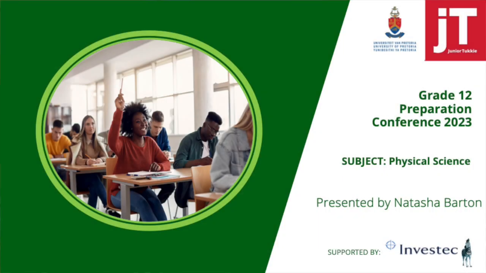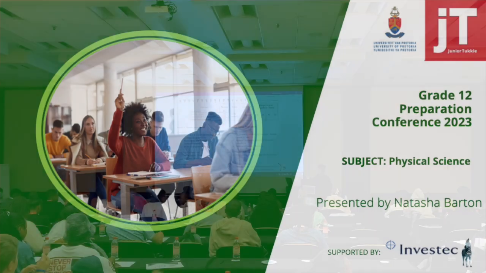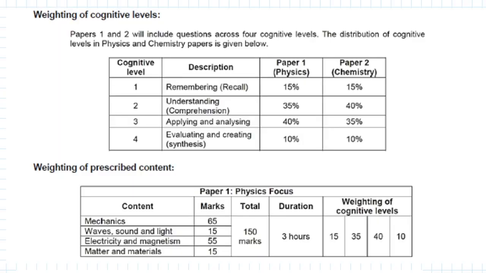Today our focus is going to be paper 2. So we're going to go back to the front cover of that summary page. And if you take a look at that, what you're going to see is the cognitive level weightings in your paper 2 exam is different from that of your paper 1 exam.